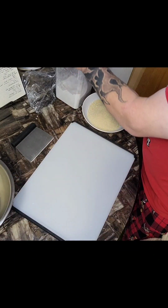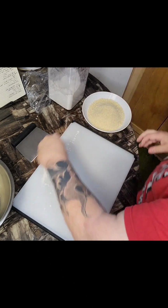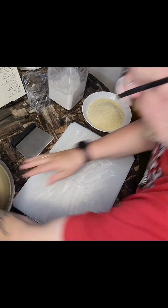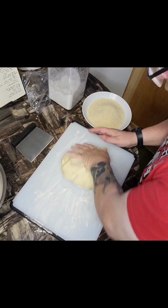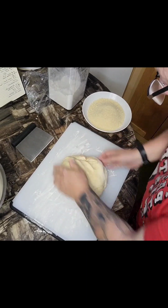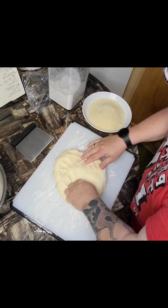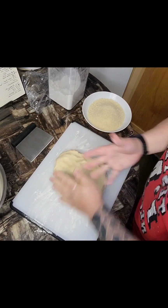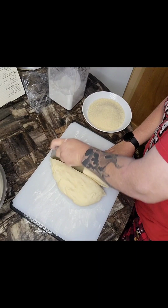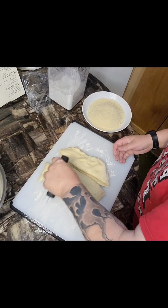We'll get ourselves a little bit of flour on the board. I don't want to put it straight onto the cutting surface, onto the tabletop, because I'm going to be breaking this down. So I just kind of knock it back that little bit. We're going to break this off into 18 or so pieces. So if I cut it into halves, we can, if you want, kind of weigh it out.